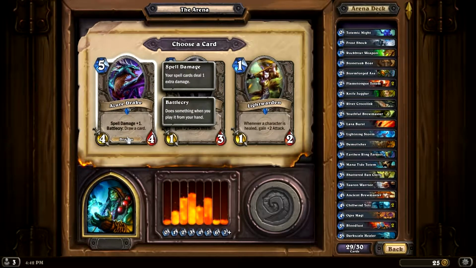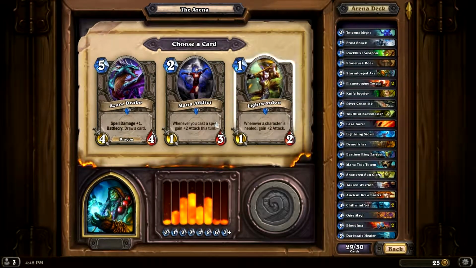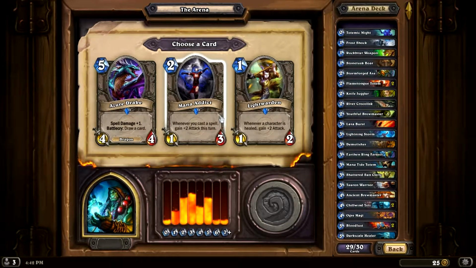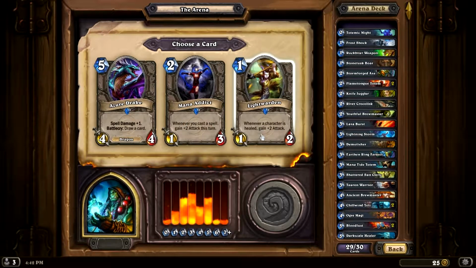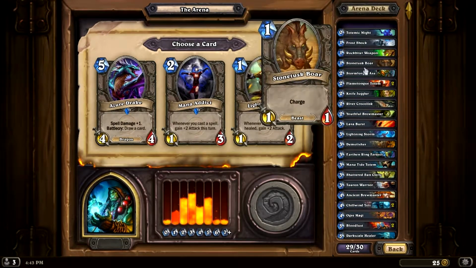Although spell damage +1 is good too. These are all good. You know what? Let's take the Mana Addict, actually. Whenever you cast a spell, gain +2 attack this turn. Not as beefy as this could get, but it's probably going to die before it gets too beefy. This at least has 3 health. I'm going to be casting a fair amount of spells.